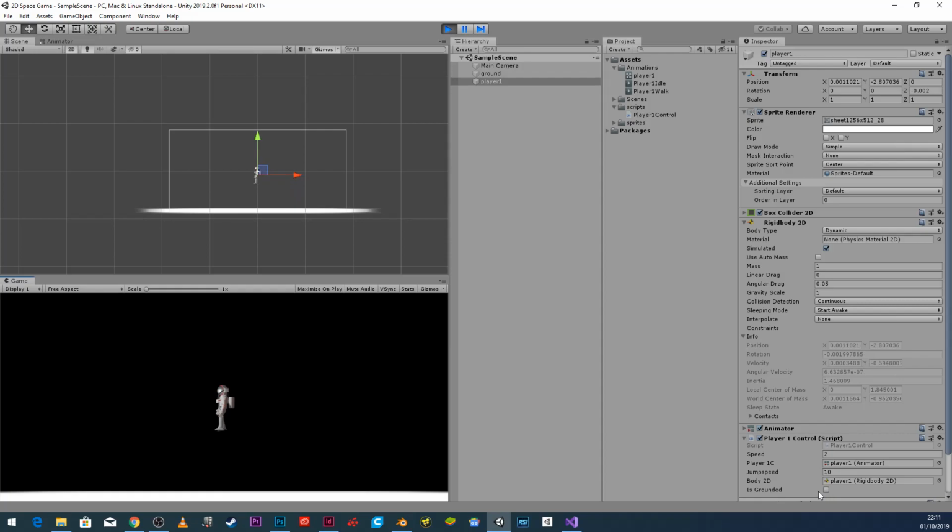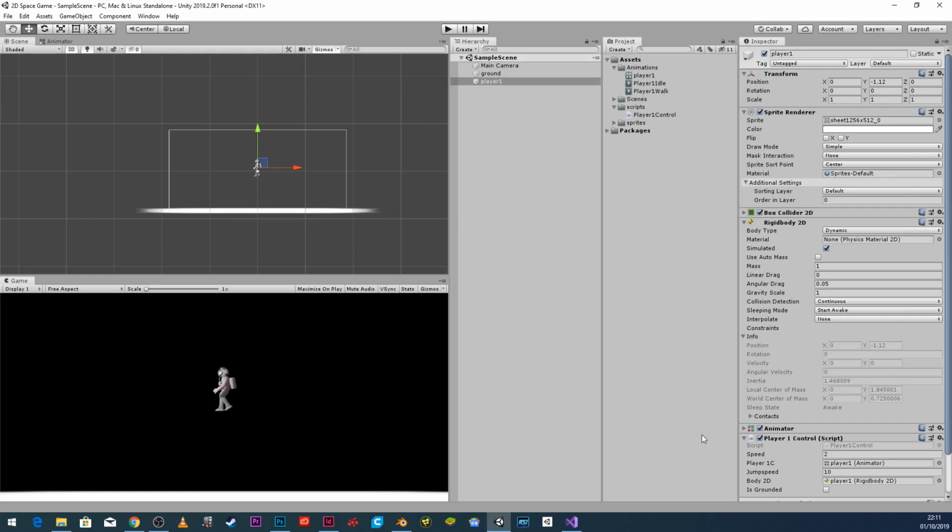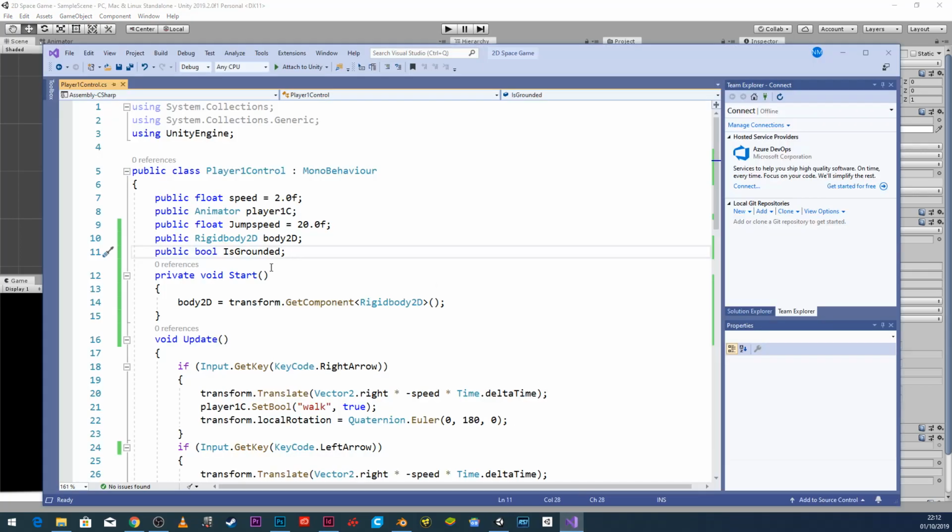That's very important because I've set a condition that this must be turned on before I can jump. So while I'm in the air, if I press spacebar again, I don't get an additional jump. If I were to get an additional jump, then I'd be able to fly, basically. So I want to stop the character from doing that. There's a couple of ways to do that. We'll look at a more advanced way in another tutorial where you'll use ray casting. But for now we're just going to say if I'm touching the ground, I can jump, but once I'm not touching the ground, I can no longer get the same jump.